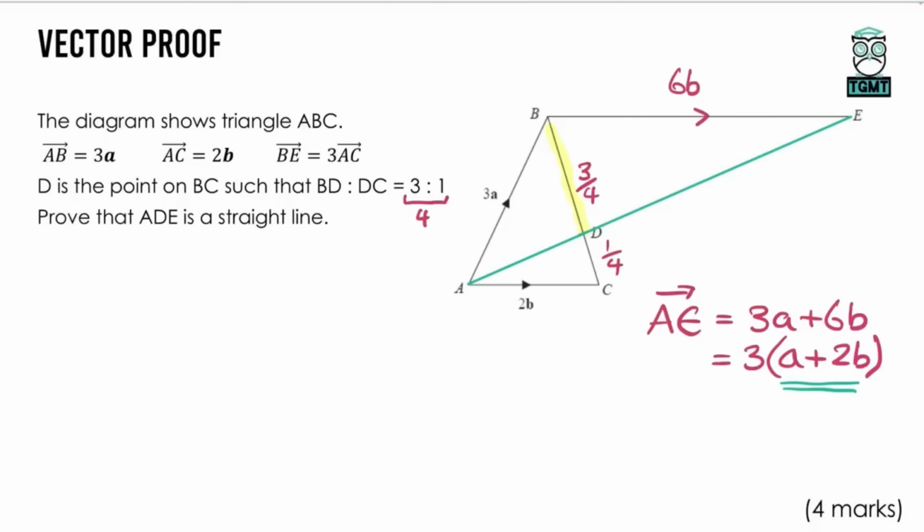We could go up the line here and across. That would be one way, or of course we could go down and all the way around the shape. Now the other line that we could have a look at is this one here. And to move along that vector, the direction that we would want to go is up 3a and down here. Or of course we could go across 2b and up from c to b.